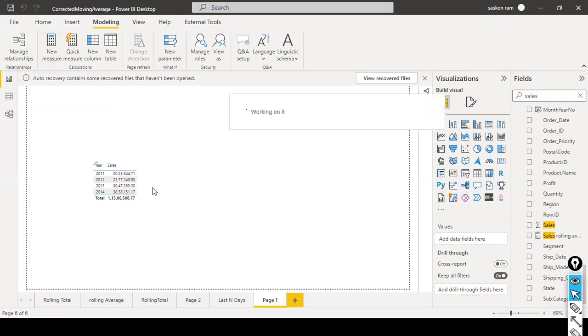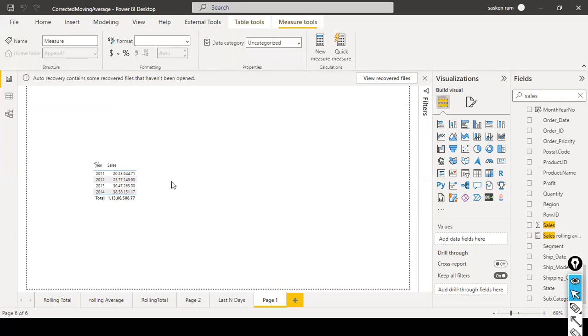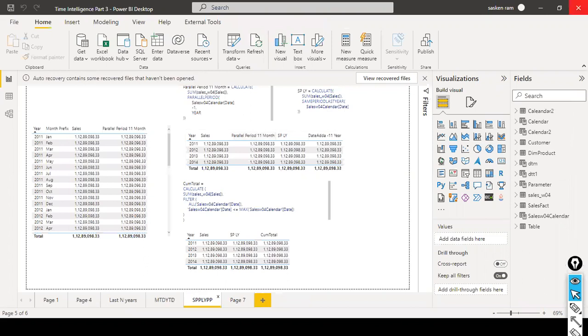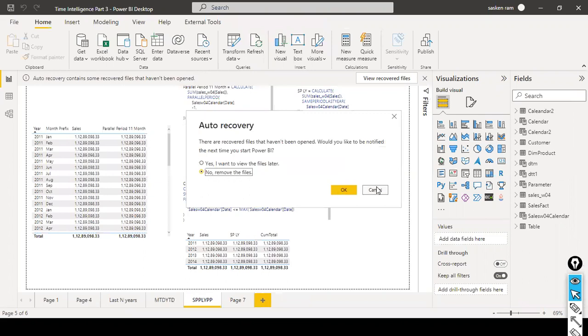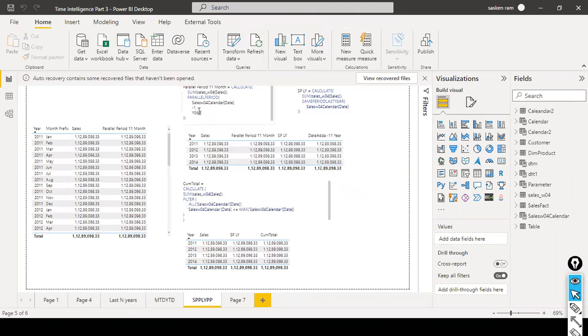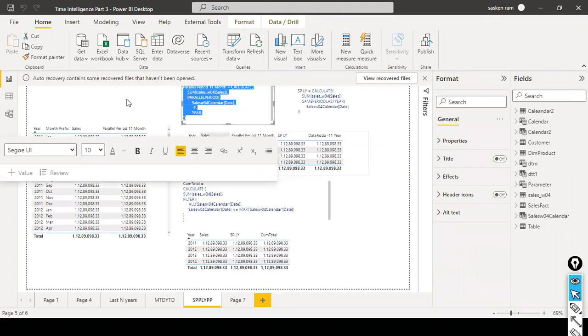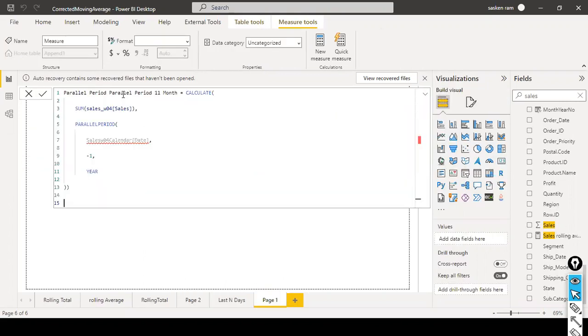Along with that, if you want to display the 2011 sales, you can go for parallel period, or you can use same period last year or date add function. Let me close this one, it may consume too much memory unnecessarily. I should have copied it. Let me just copy this one and reuse it so that we can save time.